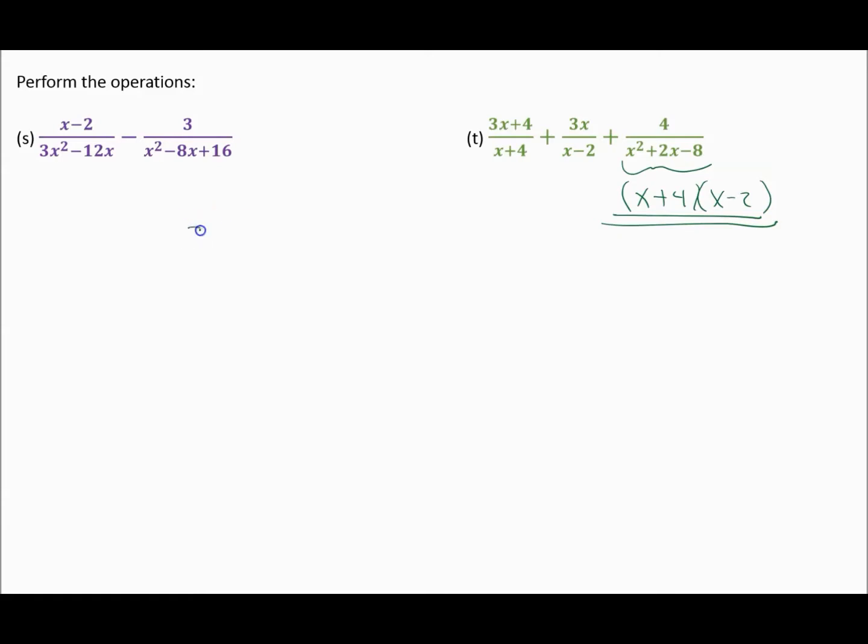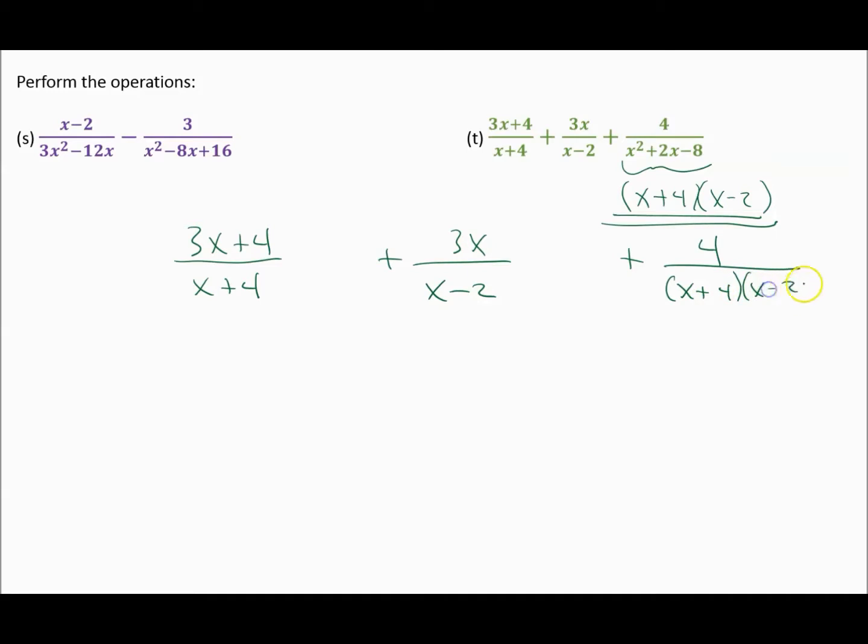So I'm going to write all these fractions down using all the space I have so I can build a common denominator. And notice when I recopy the third fraction, I'm going to use the factored version in the denominator. Now I'm going to multiply by what I'm missing. So to turn an x plus 4 into x plus 4 times x minus 2, of course I'm missing x minus 2. I'm going to multiply that in both the numerator and denominator. I do need parentheses around this because I'm going to have to FOIL.